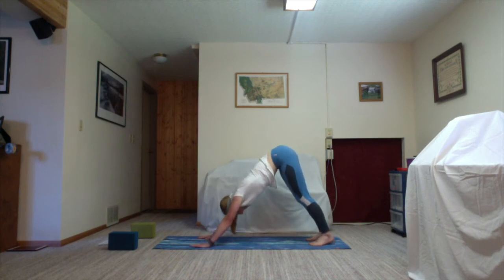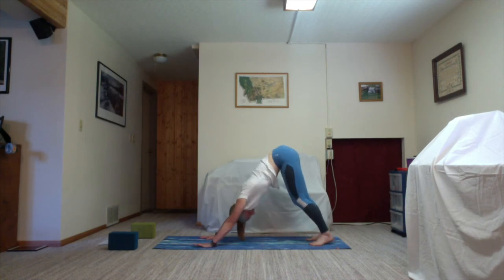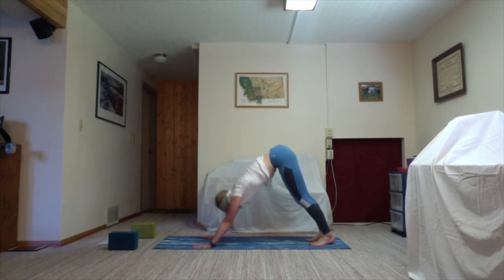Downward facing dog. Maybe you need to walk something out a bit more. One more round of breath before we find a little bit of movement. I find calm sometimes in repetition, right? And then slow, steady movement is a great way to calm everything down. This time we'll shift forward into a plank.